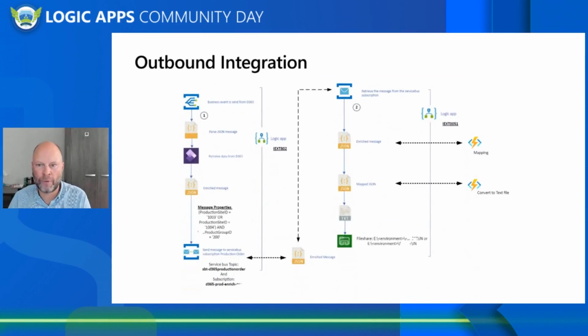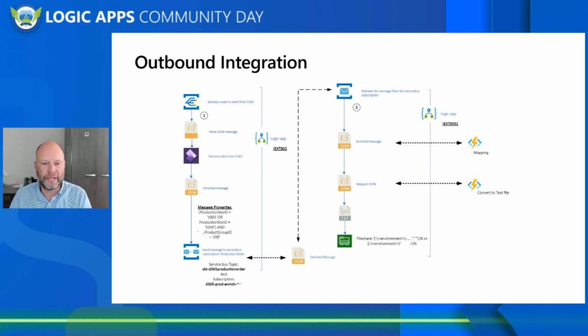On one end, you have your outbound integration, which means that a business event occurs within Dynamics. This business event gets enqueued, but then ultimately needs to be delivered to an Event Grid topic. To do that, you need to configure an endpoint, which I will discuss later on. That particular event gets parsed. Based on that business event, it just contains a small amount of data, let's say a production order ID and some other information, which allows us to call back to Dynamics through a trust between Azure and the Microsoft Cloud, where Dynamics is hosted, to retrieve that data.